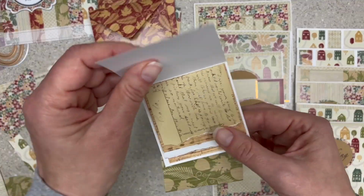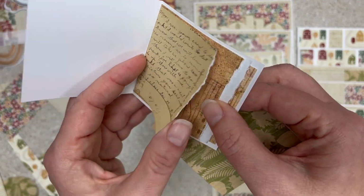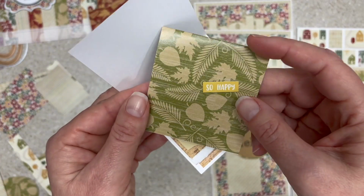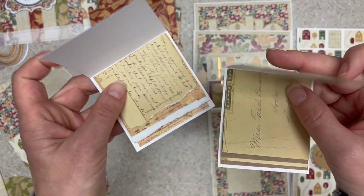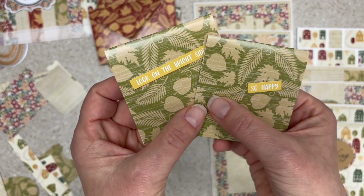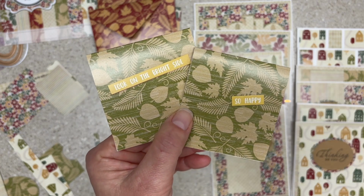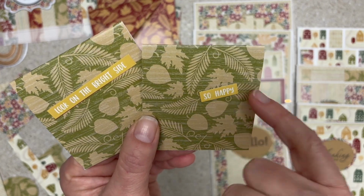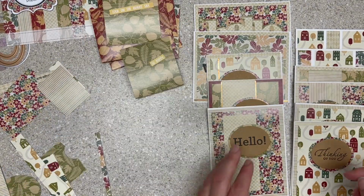I don't know whose this is more like, but I just took scraps. I went through my scrap bin and I said, maybe these aren't going to be great to write on. Maybe they are, but they're really fun to look at. And if you wanted to write on them, the backs are all blank. And then I had stickers from that really bright journal. You wouldn't even guess, right? With the shaker on the front, the I Am collection. Look on the bright side, so happy. I just took the yellowish ones out of there because I thought I can make that work for fall.